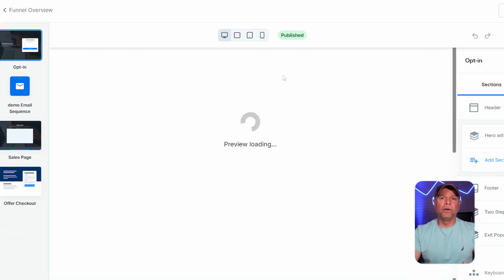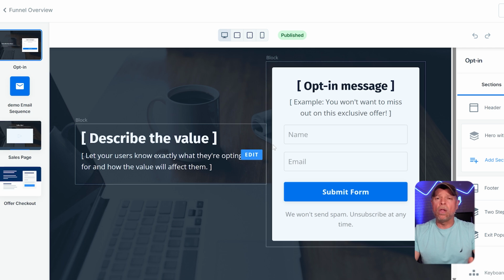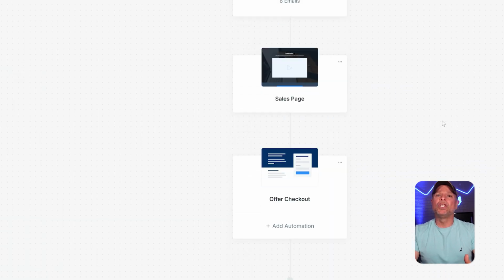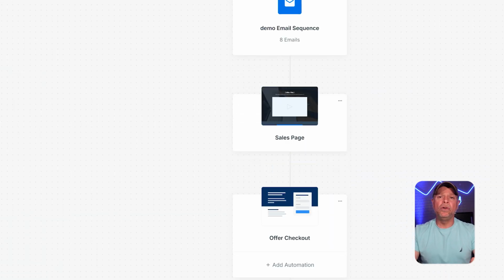Furthermore, the funnel builder automatically connects your pages to all of the tools that you need. When you create a funnel, the button on your sales page is already set up to take people straight to your checkout or thank you page. Even better, when someone fills out a form, it instantly kicks off the email sequence that you've assigned. Now, this built-in setup is super helpful, especially if you are new to Kajabi. It saves you time and effort because you don't have to manually connect each step. Kajabi takes care of linking everything together so that you can focus on improving your content and boosting your conversions.